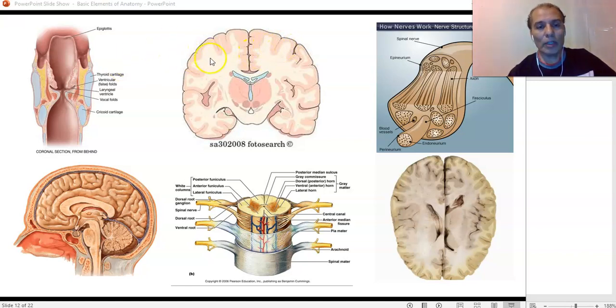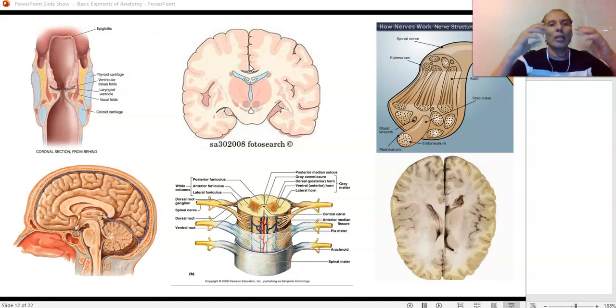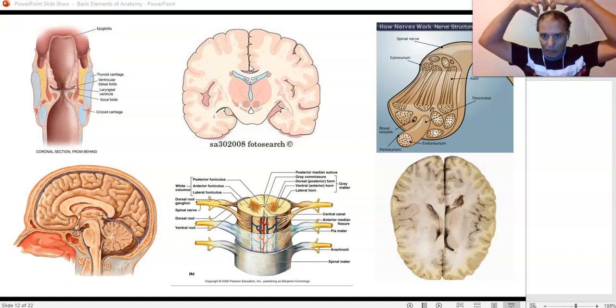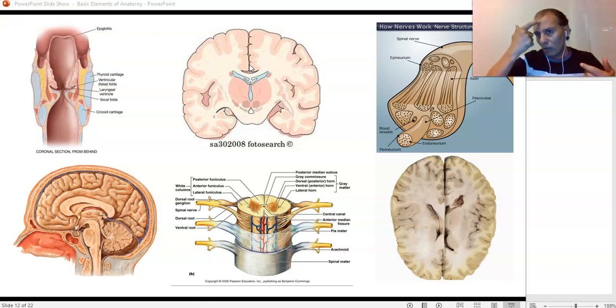This is another hemisphere. And this is the longitudinal fissure that splits the two hemispheres of the brain from here to here, all the way. So you could just take one half and pull it down. The other one, you'll find a big valley that goes from front to back.